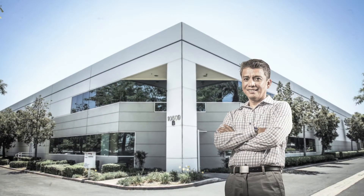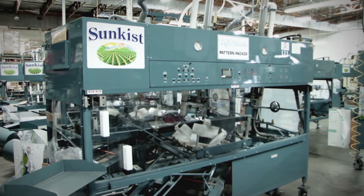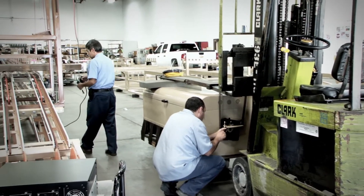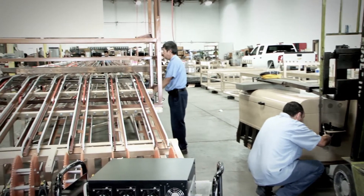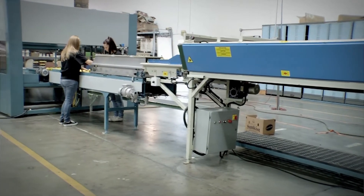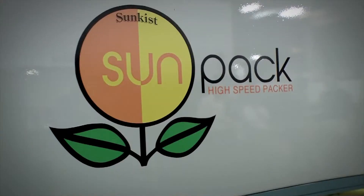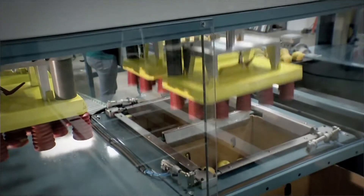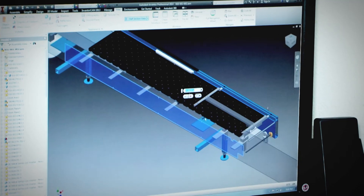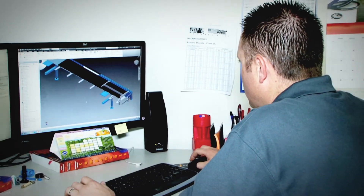My name is Alex Paradian. I'm the Director of Research and Technical Services. Sunkist Growers is a cooperative — it's a billion-dollar company that's been around for 115 years. We were developing products for packaging and the sorting of fruit. The biggest product development we have accomplished as a group is probably the SunPak High Speed Packer. It separates this division from just a research group into a real product development company.